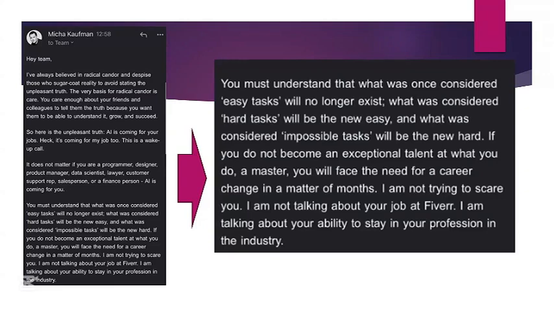But with the support of AI, all those hard tasks will become easy tasks, because most of the hard tasks we can apply AI to convert to easy tasks, right? The other category is the impossible tasks. All the impossible tasks now become new hard tasks, right? Because with AI support, we can convert them to hard tasks.